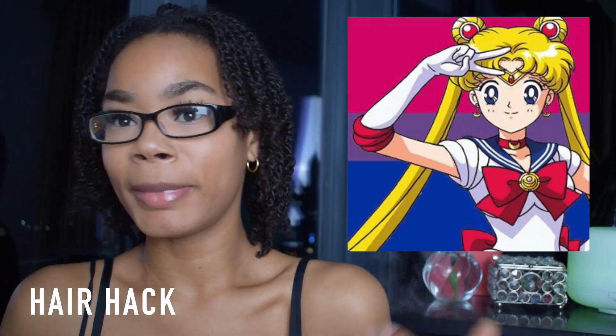So now we're going to go ahead and apply falsies. I do recommend wearing falsies with any Halloween costume, especially the Sailor Moon look. And now it's time to move on to the hair. Sailor Moon is a blonde and I am a black brunette. So I'm going to go ahead and add my stocking cap and we're just going to put on a wig.